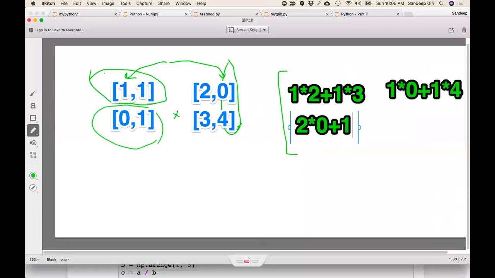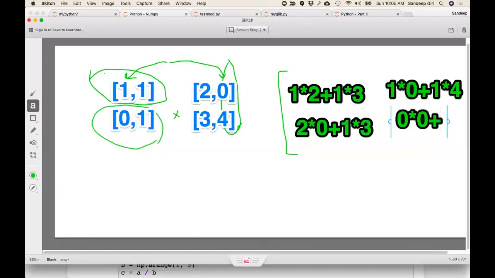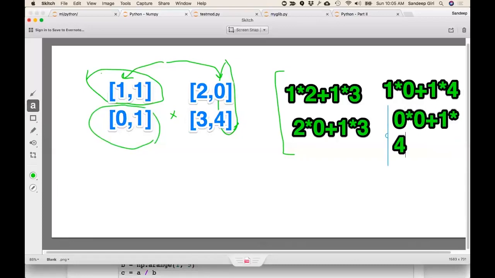In the same way, what we're going to do is take this row, multiply with this column. So 0 into 0, 1 into 4. That's what is the dot product. It's pretty simple.